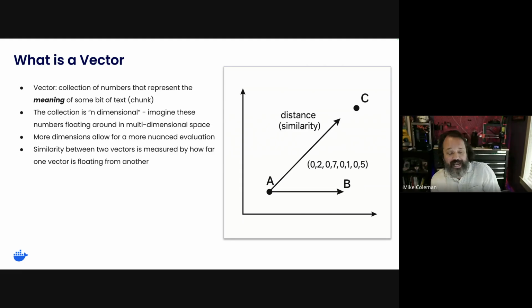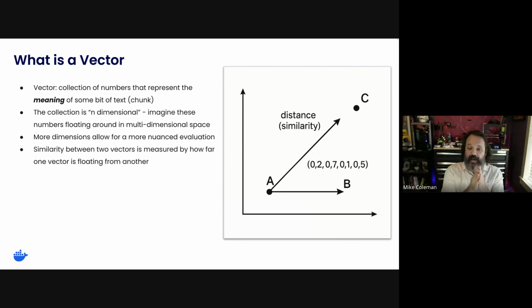So if we look at that diagram, which is an infinitely simplified version, let's say that we have an apple and we have a banana and we have a cat. An apple and banana are represented by vectors like 0, 2, 0, 7, 0, 0, 1, 0, 5.